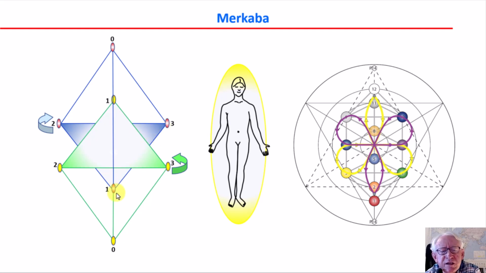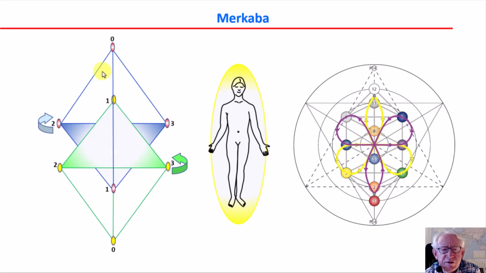And so this phenomenon of phasing causing rotating fields is actually quite widespread in nature. So it isn't necessary for the tetrahedral structures to actually move at all, and they don't even have to be solid. They just represent a sequence of phasing points. So Merkaba is associated with a symbol called the Merkaba star. The Merkaba star is the six-pointed star. It's often also referred to as the Star of David. Now, this is a representation of Merkaba.